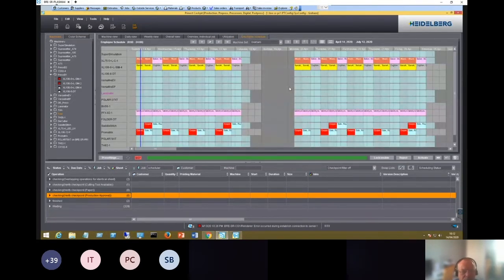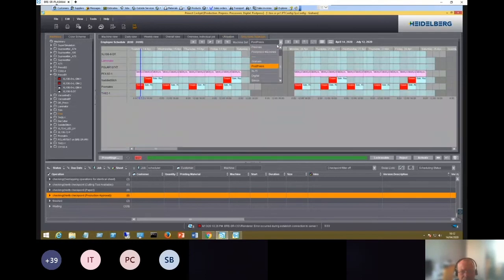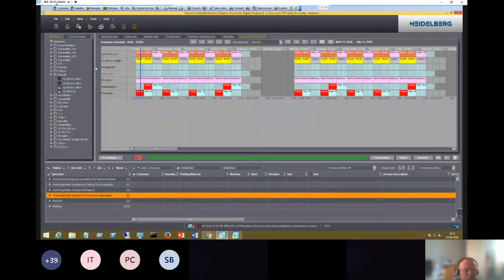Finally, on this view, we have an employee overlay as well. And so the Prinect scheduler takes the users from Cockpit in the administration. So any machine minder or finishing operator is in here, and they can be then linked to a shift pattern.